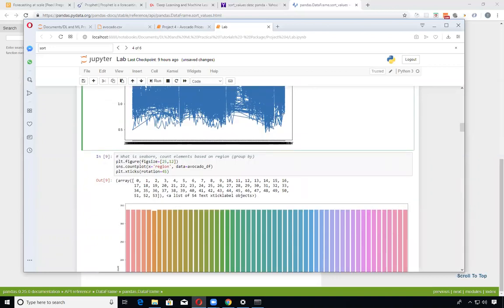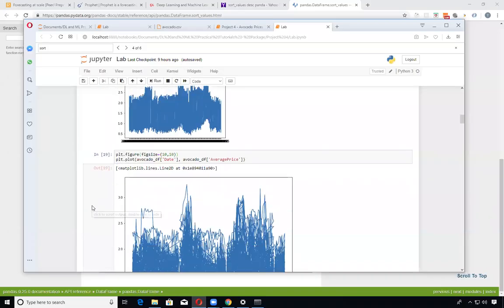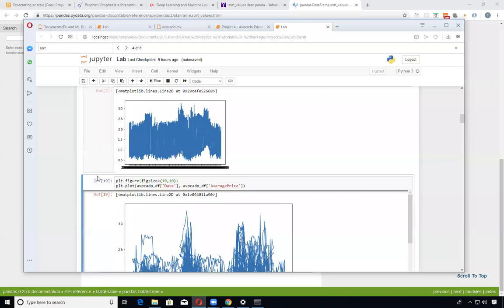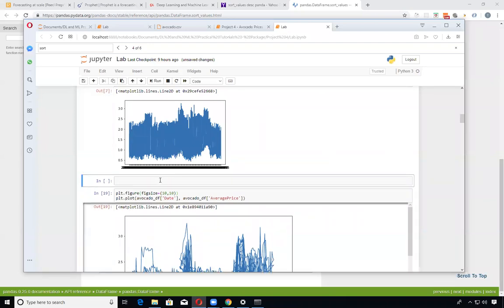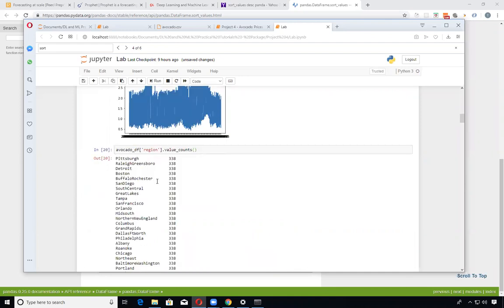Another pretty cool thing that you can do is counts by. One second here. If I type in A right here, it inserts a line. So I can say avocado data frame, and if I just type in region and then value counts, for those of you familiar with SQL, this is the same thing as doing a group by.